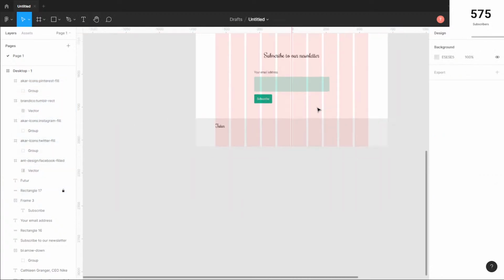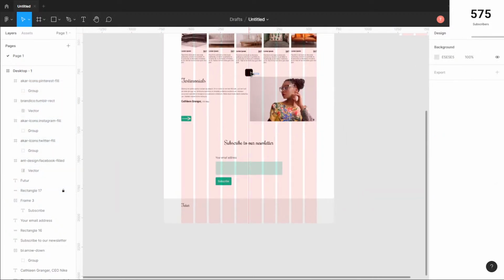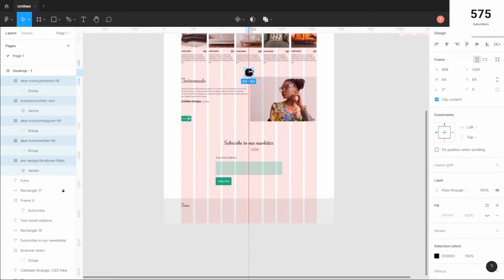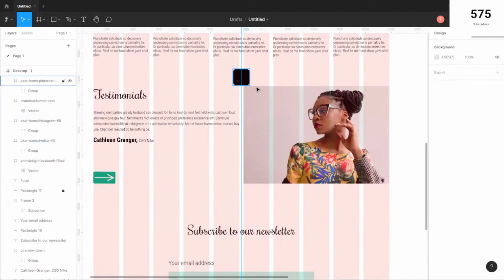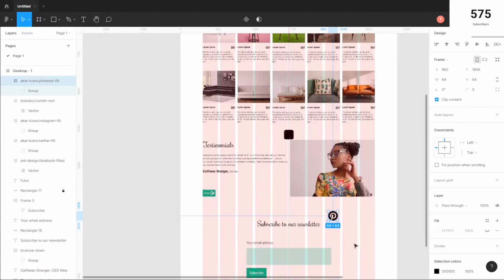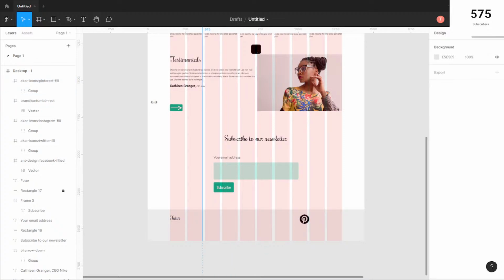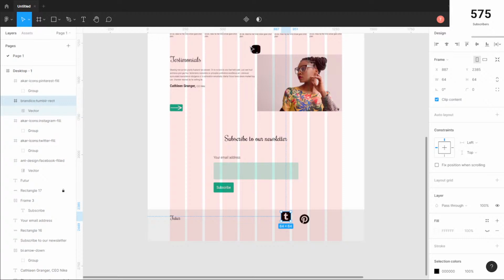And we should see our imports here. So let's grab all of them. Really? Come on. Are you serious? It wants me to grab them one by one. Okay, let me move this ruler. It's starting to be annoying. Grab this, this is Tumblr. Grab this, Instagram. Grab this, Twitter. And this should be Facebook.